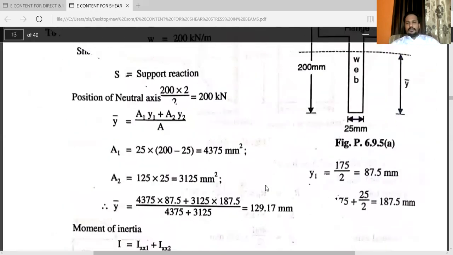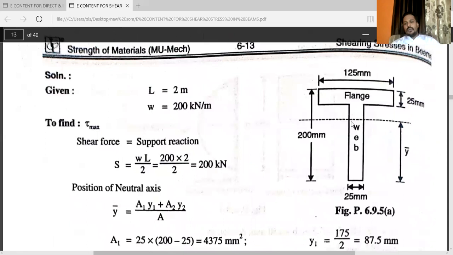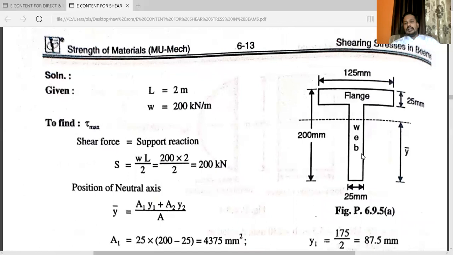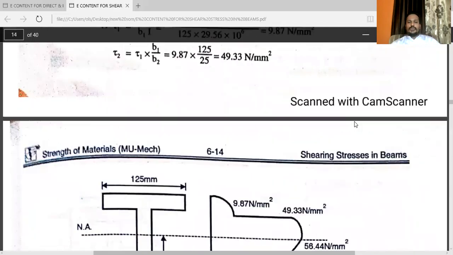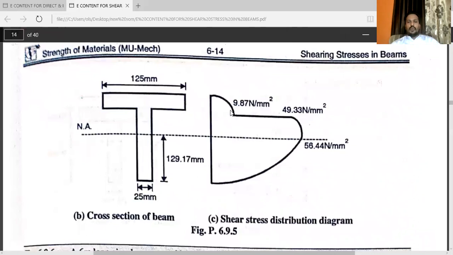You can see here, again I am explaining, while taking distance Y, you have to consider that complete area, and the centroid of that area, from the centroid of that area to the neutral axis. If you are considering this top flange area, then the centroid of this top flange will be here, and from that point to the neutral axis, it is Y.